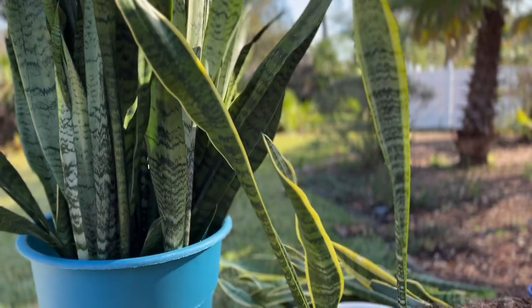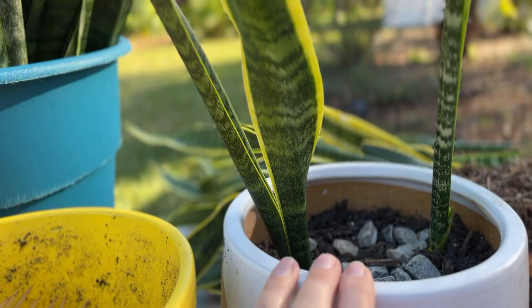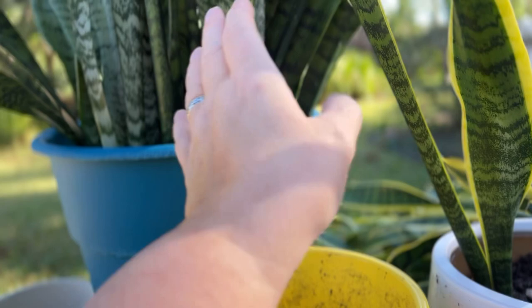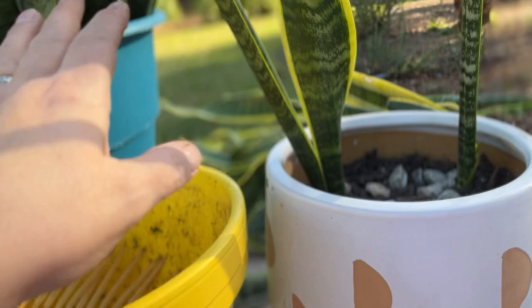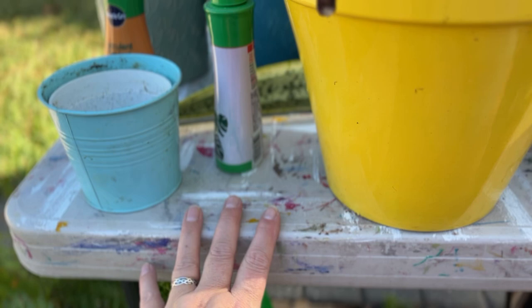The joys of being in Florida is I get to help with my daughter's gardening, and our little puppy is helping too. She has these incredible snake plants — mother-in-law's tongue, whatever you call them. I can remember when she planted these, there were just like three or four in each of these big pots. She has me all set up here. This is actually one of my old studio tables and I love it that it's here.